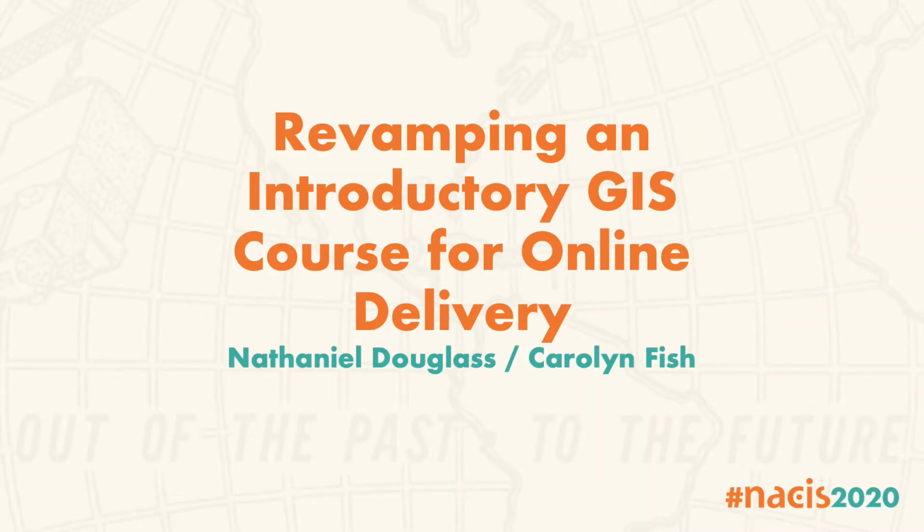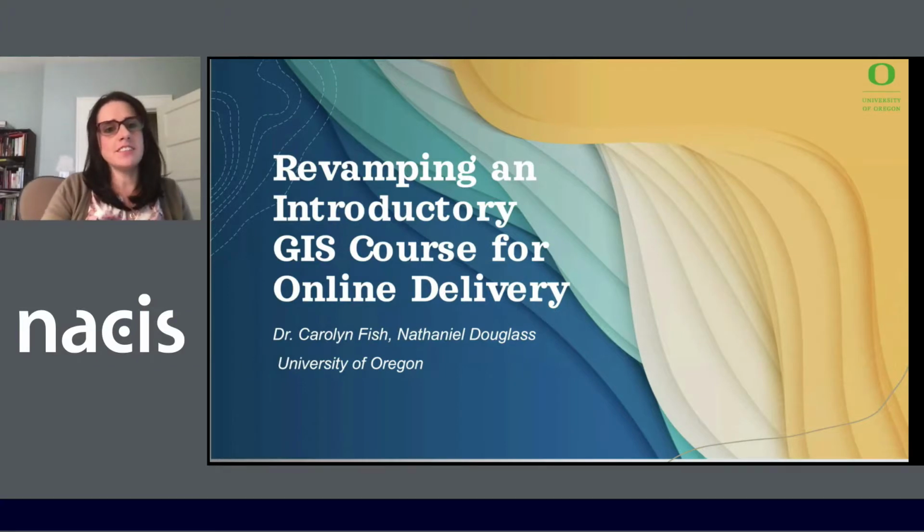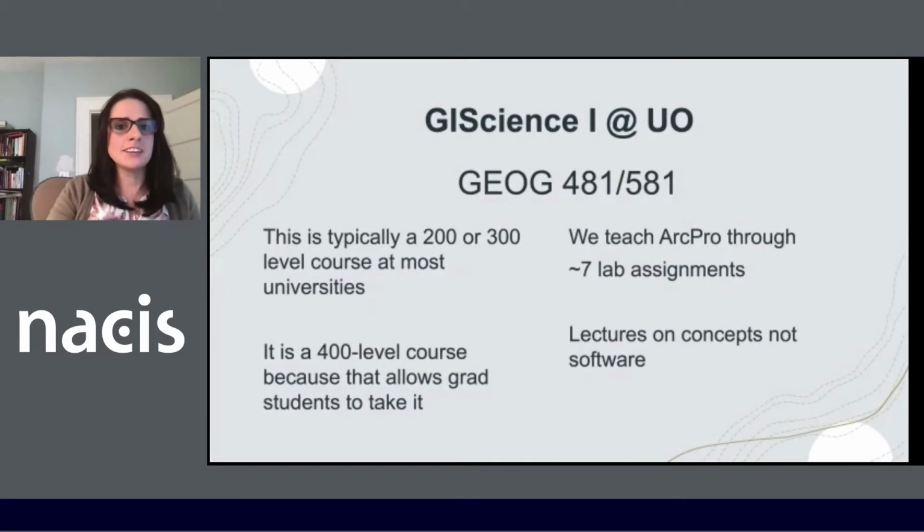So, next slide. I'm going to be talking today about GIS 1 here at UO. I'm going to give you some general context around this class and some overview about online teaching here at our university, and talk about the lecture portion of the class. Nate's going to finish up the presentation by talking about the labs.